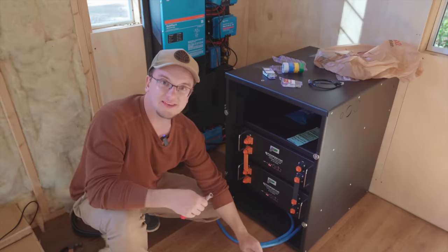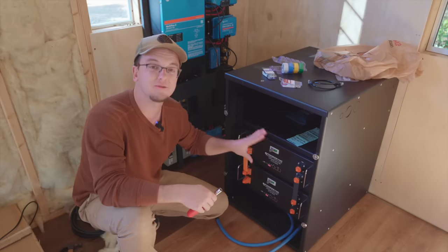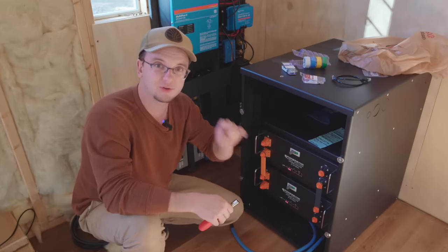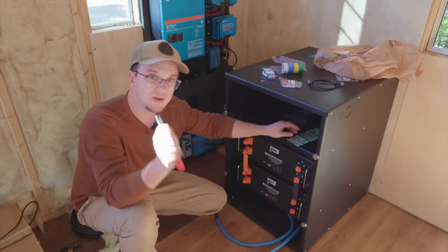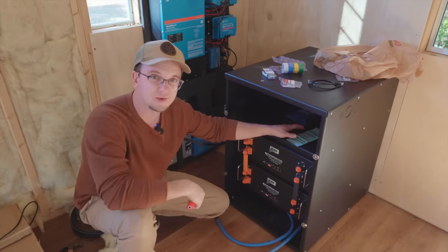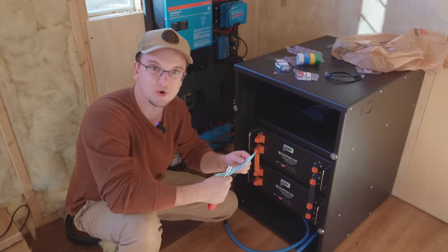Now that we've got these heavy jumper cables connected to the power board, it's time to run them to the batteries and finish the battery setup. But first, when we got our last shipment of cables from Continuous Resources, we got something that I don't think many solar companies would send you. Matt sent us a list of puns to add to our dad joke repertoire.